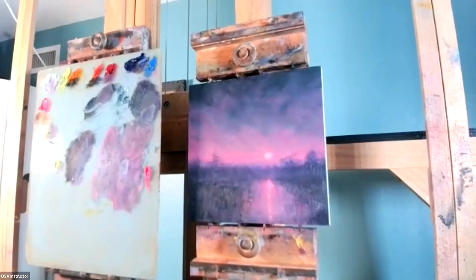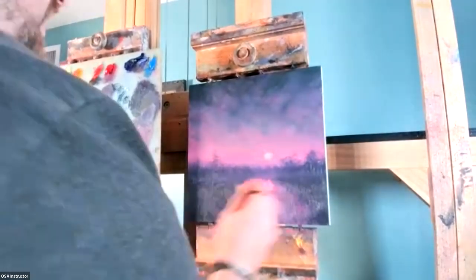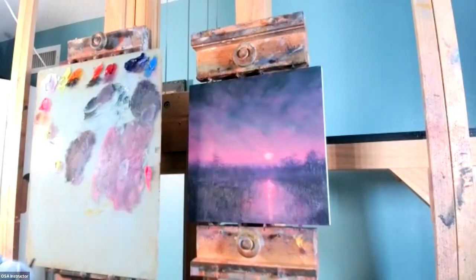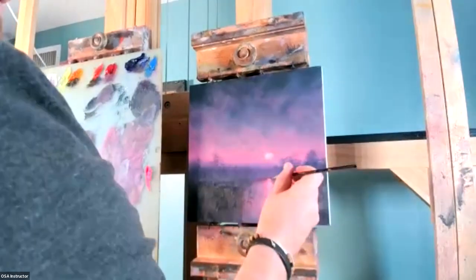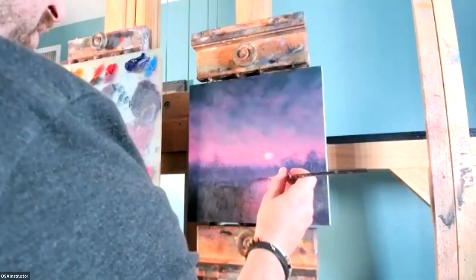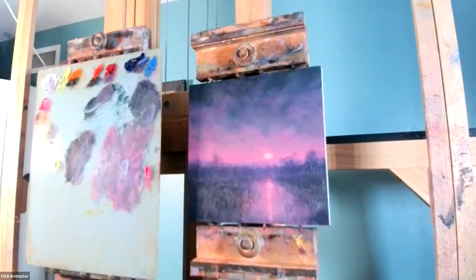And I got into the gallery by selling my children's book illustrations, the ones that were interesting enough or fun enough. And they came and saw my landscape paintings that I had just been doing for myself as practice, and just memories from trips or plein air when out camping and stuff. And they asked if they could show them. And as they say, the rest is history almost. I wish it was that easy, but just about. They responded positively. And I just felt like I got to retire early and paint what I wanted to paint. Sometimes I miss painting some of the fantasy-esque stuff, but not very often.